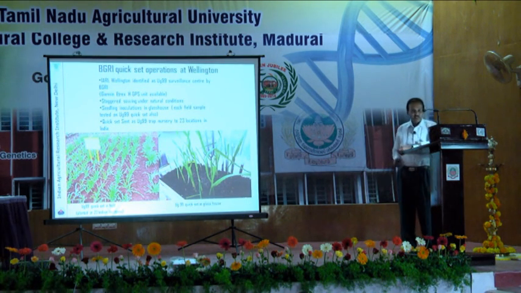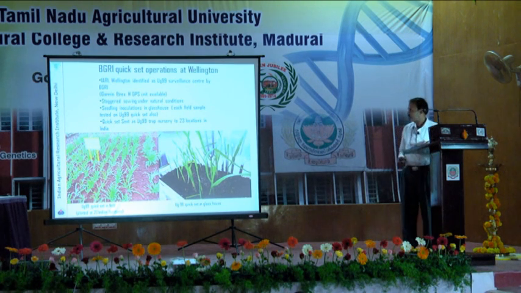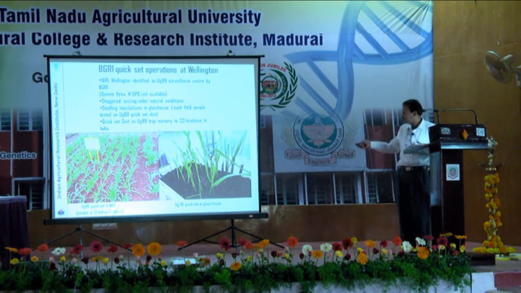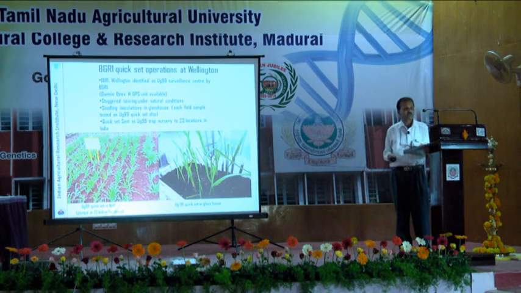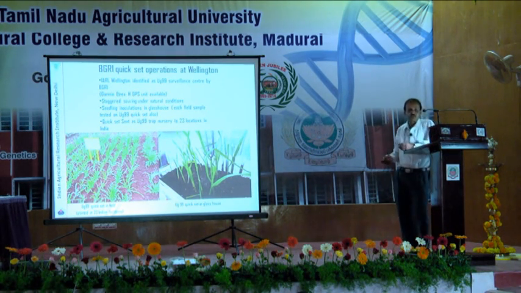Then after that, we brought the quick sets which can detect the arrival of UG99. If at all UG99 arrives in India or survives in India, it has to survive only at Wellington, and then it starts spreading to other places. So we have taken the keen initiative to effectively monitor. Around the year, we are maintaining the green crop. It's called the green bridge, created so that we can continuously monitor.